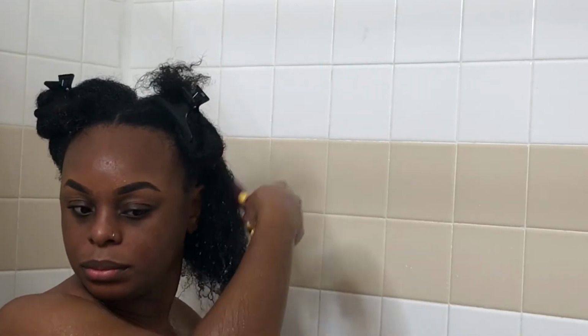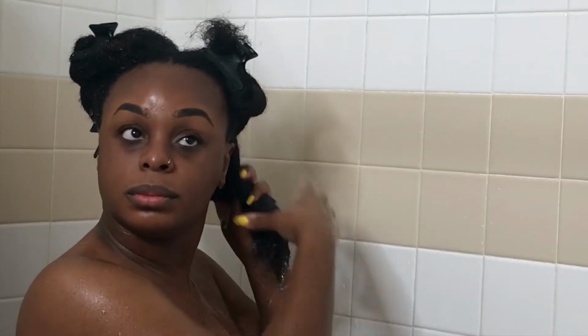And if you want to, instead of using a comb, you can do your fingers, you can finger detangle your life away. I'm supposed to be doing it, but I'm disloyal and I don't want my hair to grow, clearly, because I keep raking this comb through there. I just don't feel like the finger detangling be working out for me, because my nails just as rough as this comb. I don't know, y'all, pray for me in that.